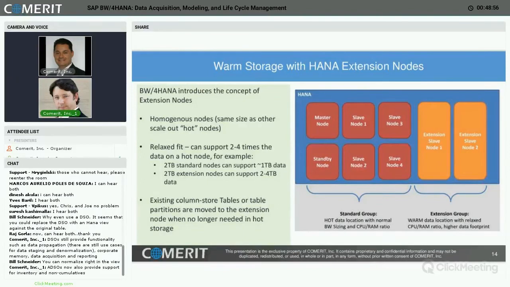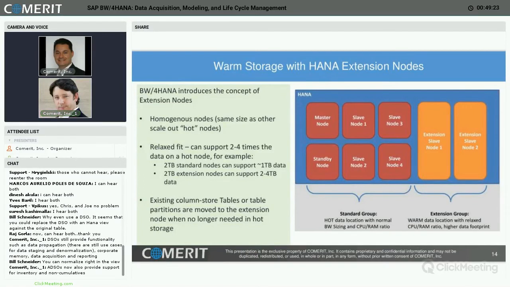So there's still only 2 terabytes of memory available in the extension node. If you have 4 terabytes of data on the disk volumes linked to that node, there's no way you can have all that data in memory at one time, right? So it's warm, it's not in memory, it's on disk, but it's close at hand. It can be called into memory if you need it.